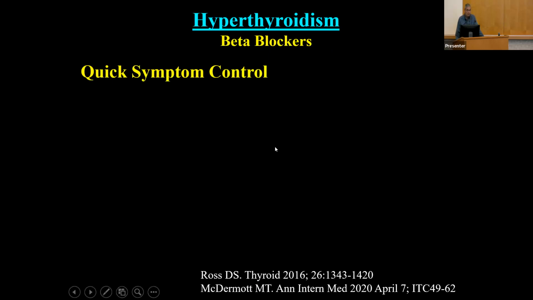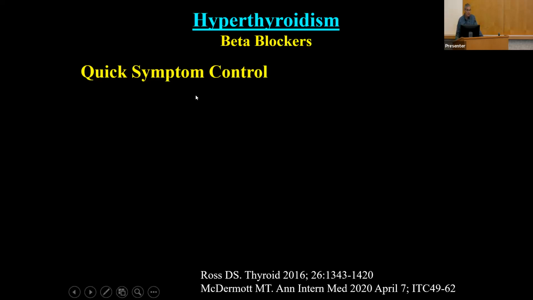What about beta blockers? Beta blockers have no effect on the thyroid gland at all. They just affect symptoms, but they affect them right away. And antithyroid medicines take about a month to lower the thyroid hormone levels to normal. So if you give a person methimazole only, they're still going to be symptomatic tonight and tomorrow and all week. If you want to quickly resolve their symptoms, start a beta blocker.